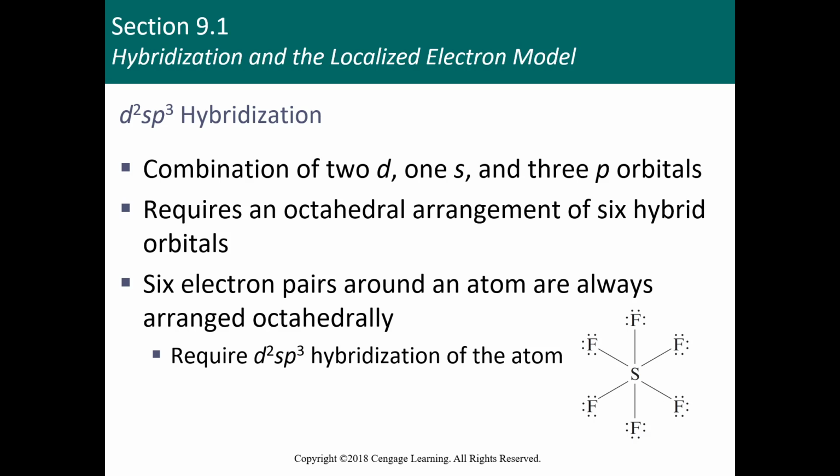Those 6 hybrid orbitals can point at equal energy in 6 different directions, which means they will be the best energetic solution, the most stable version of something that has 6 different directions it needs to point in, 6 different groups or electron domains that are surrounding it. And so right here we see an example of that, which is SF6.